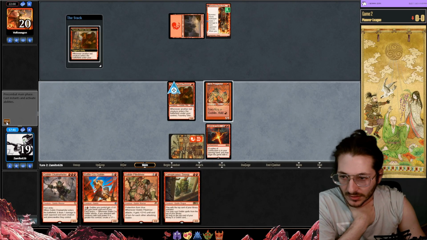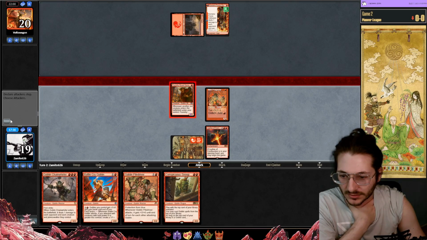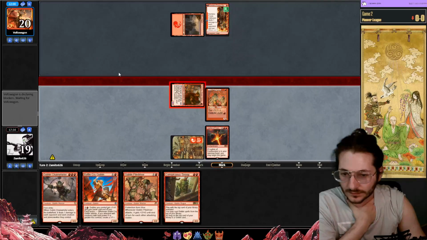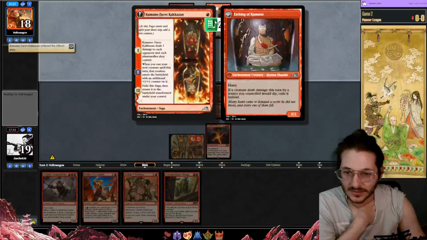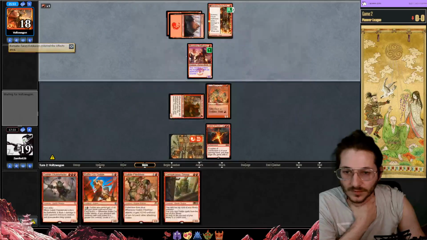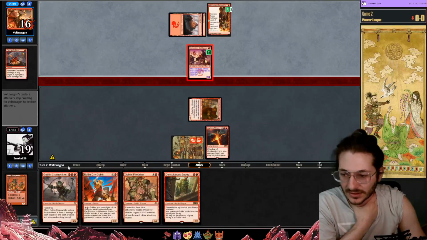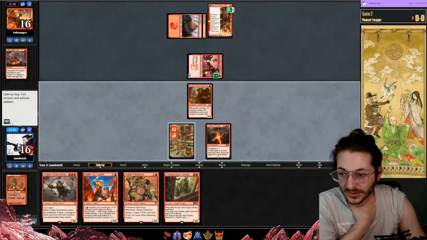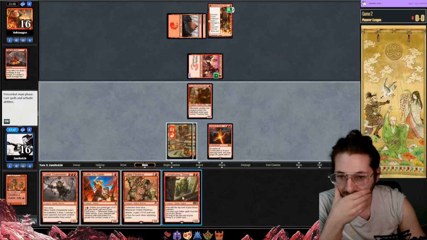Not the worst draw. Does give us 1 extra damage. They go to 18. This thing becomes a 2/2. Oh man, and that's a 2/3 blocker. That is not good. Kill our Skirk Prospector and they swing in for 3. They must be way better off than we are.